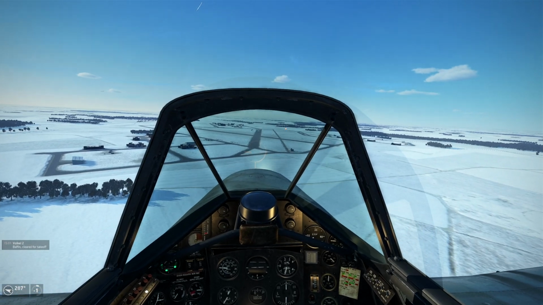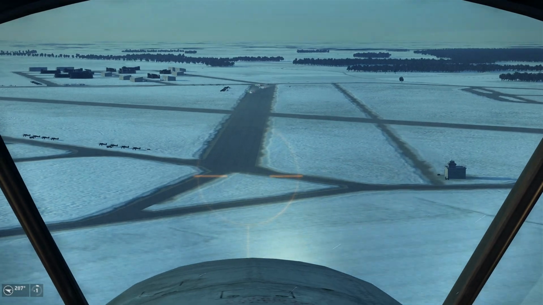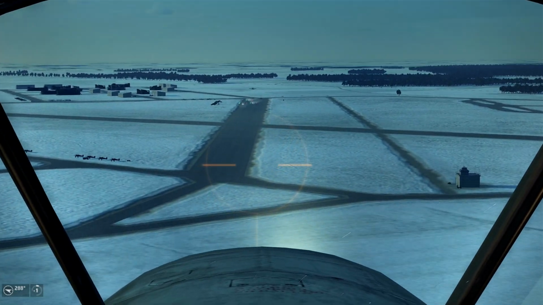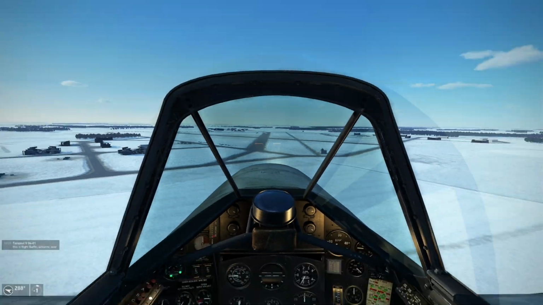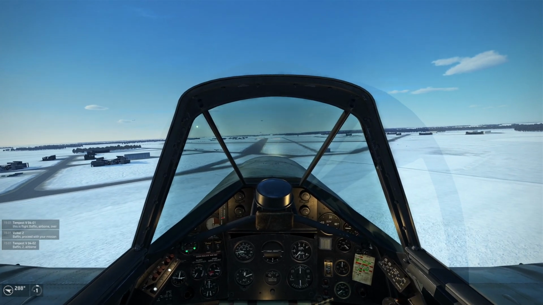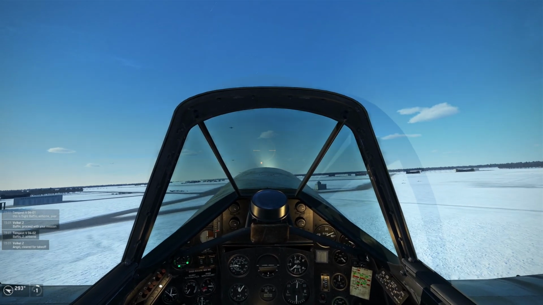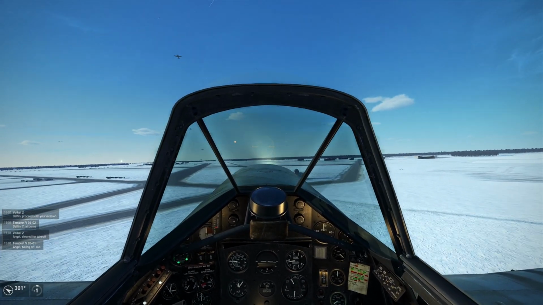Notice there's a red flare there. And that's because I'm approaching on the other end of the runway here. That's going to get everybody excited. So I got to break off and land on a different runway. So look at my low airspeed. I need to add power. Lots of power. Keep it flat. Get that speed up.